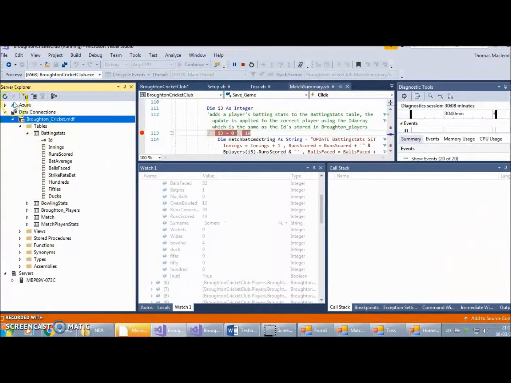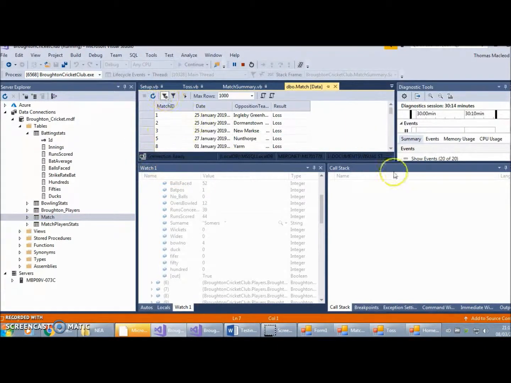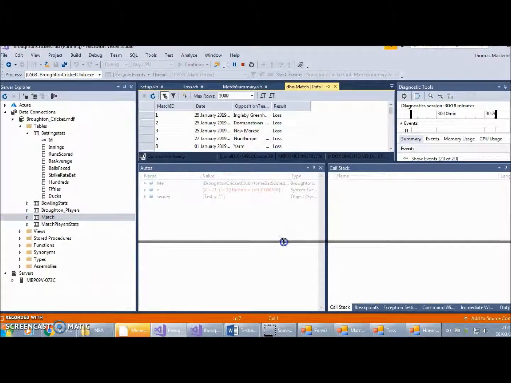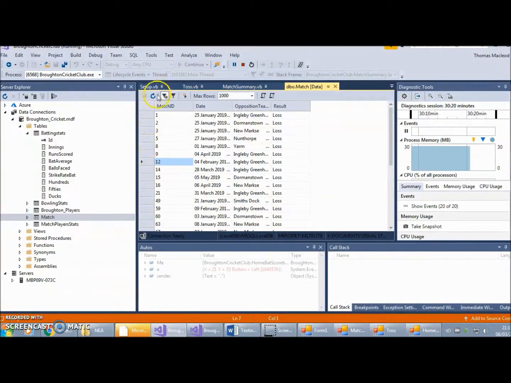So in match we should see a game with the ID of 10 on the 7th of February against Ingleby Greenhow, which results in a loss, but it should in fact be a win. But it is good that the SQL connection is working, and in there it's just a matter of the scorebook form calculating the correct result. So that is technically a fail.